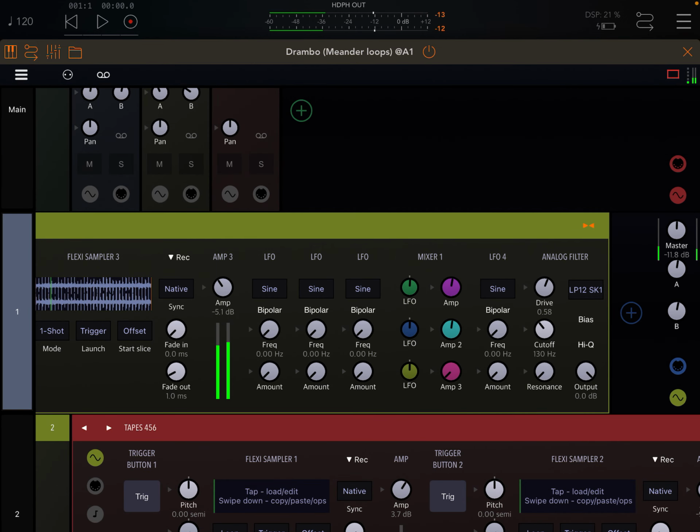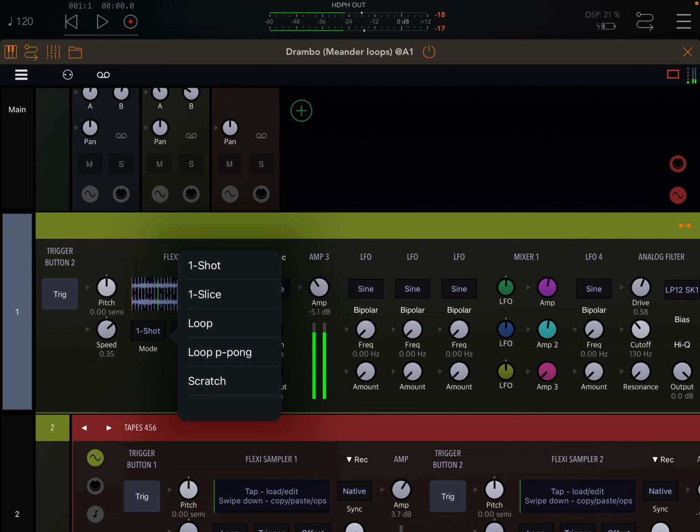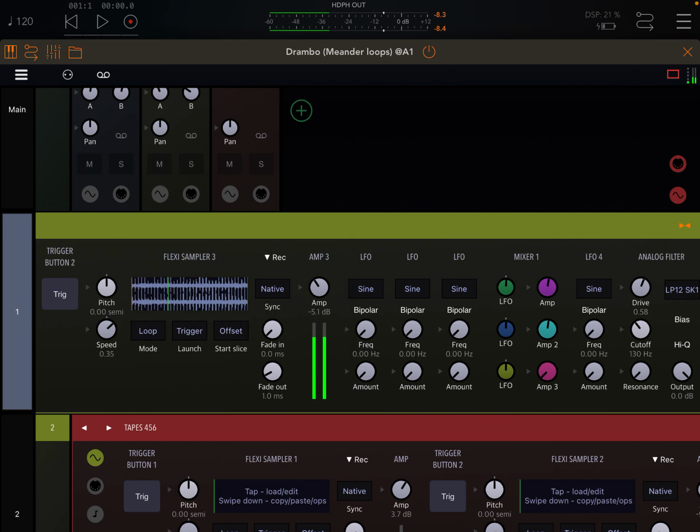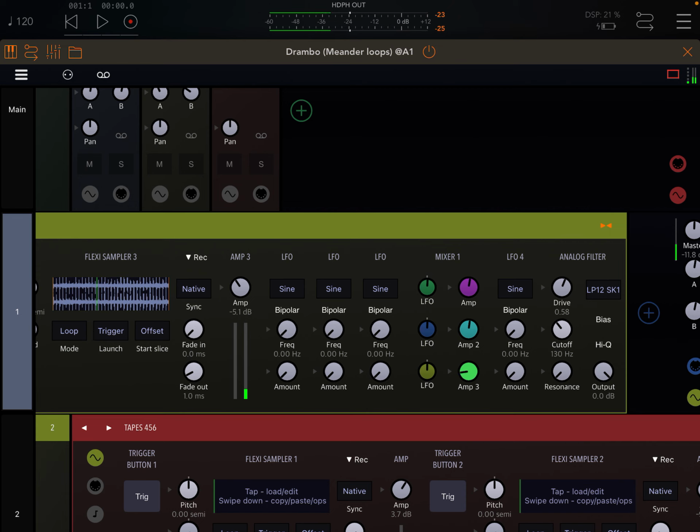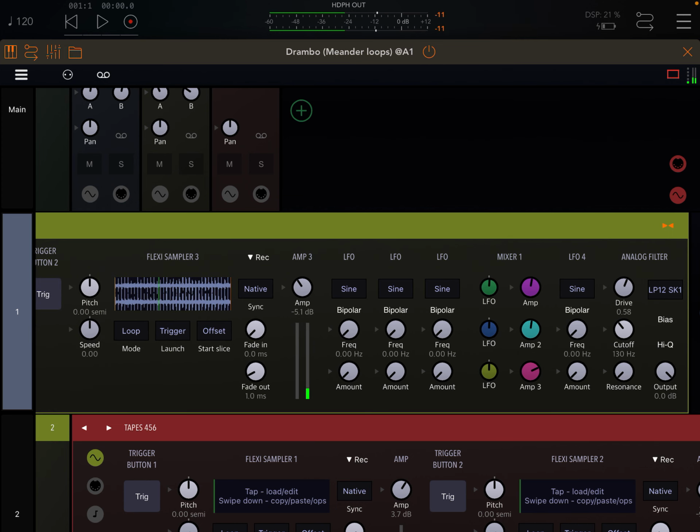So here I set it to loop, of course, and maybe put the speed down. You won't hear anything because look, I've set it to loop and it's not playing. Prime example, right, there you go.